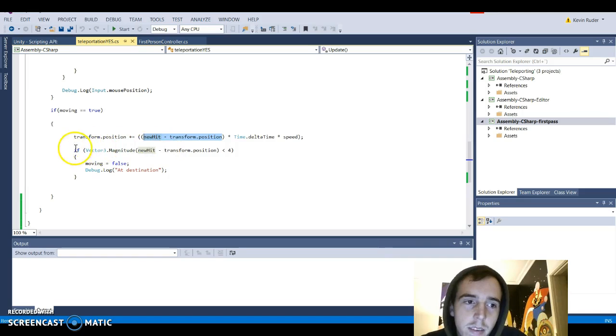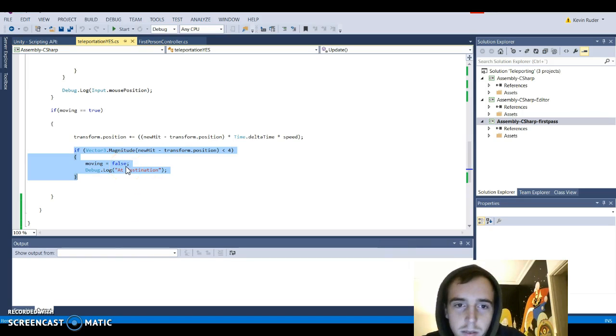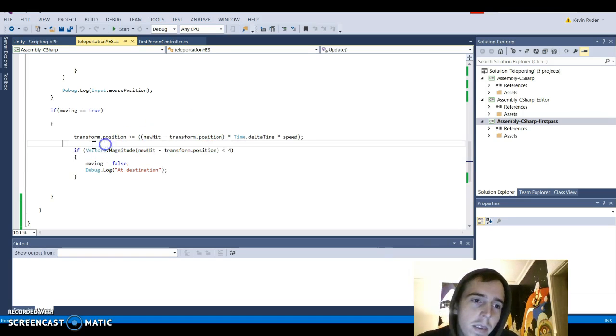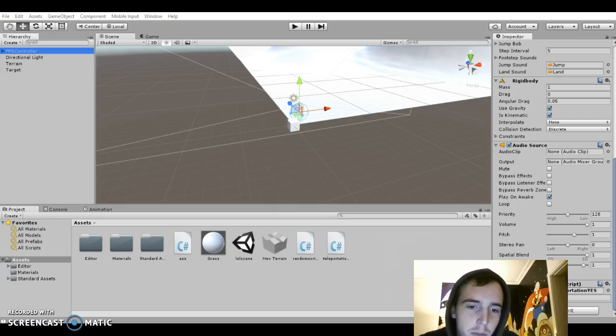So yeah, this is just a check, because if we didn't have this, it would just keep going for quite some time. I mean, forever. I think we can try it out, or let's not try it out. But anyways, oh yeah, let's do it. We're going to delete this and see what happens.